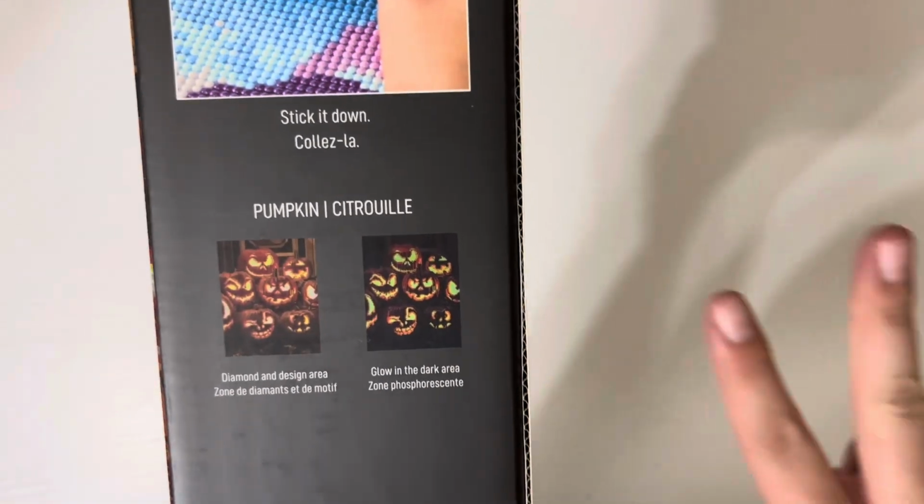Like I said, I picked out 2 kits. So this is the first one, and then the other one I will be sharing very shortly. I believe there was 4 or 5 kits total. I had to exercise self-control because there was a skull one that I wanted as well, a witch one. All of them had glow-in-the-dark drills, and I just was very excited. So, without further ado, let's just bust this bad boy open.